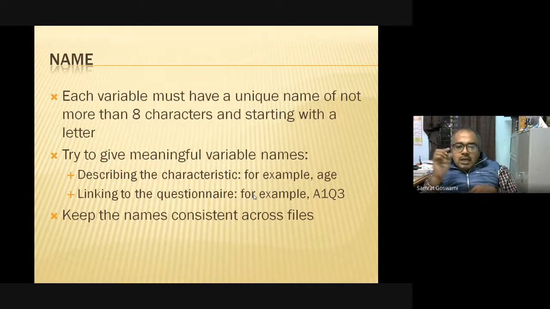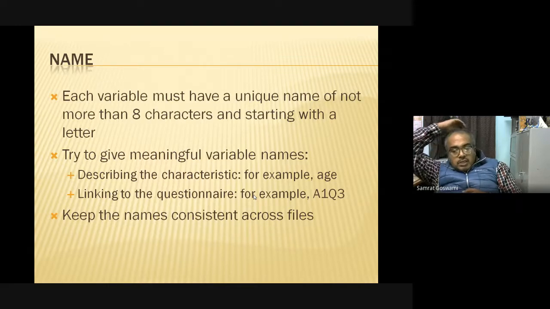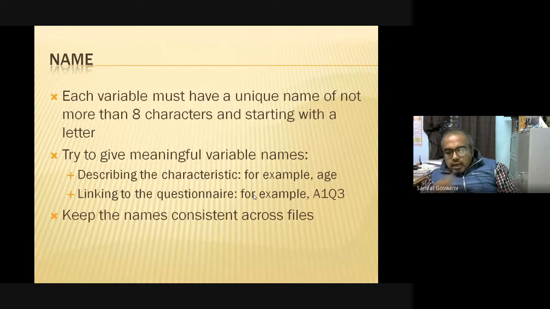Okay, so if you link your variable name to the question in a questionnaire for a primary survey, then it will be very easy to understand which question is having what kind of variable name. So it's always better, a rule of thumb we generally use for primary survey is that we take a schedule or a questionnaire and write down the variable names there on the blank questionnaire, so that we can identify in an SPSS data sheet that yes, this particular variable actually means this particular kind of question. Okay, pointing towards a particular question, so that there can never be a mismatch.